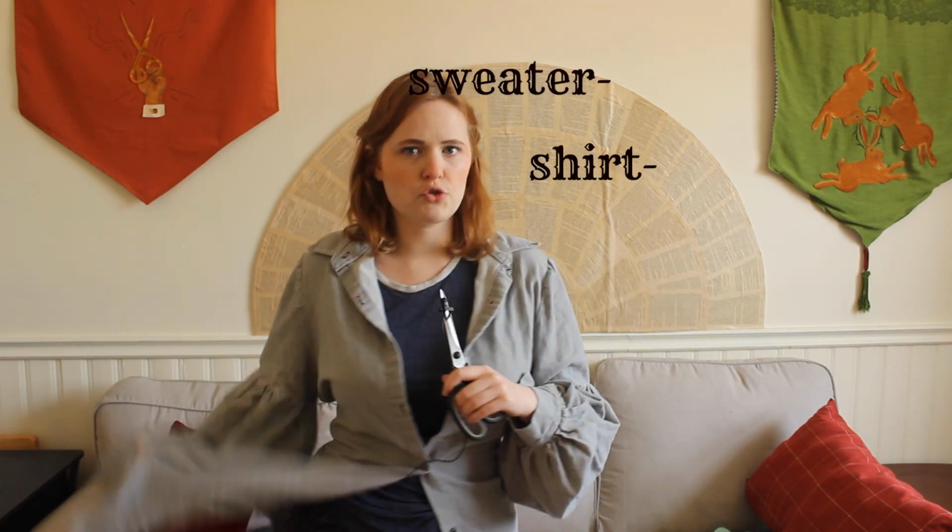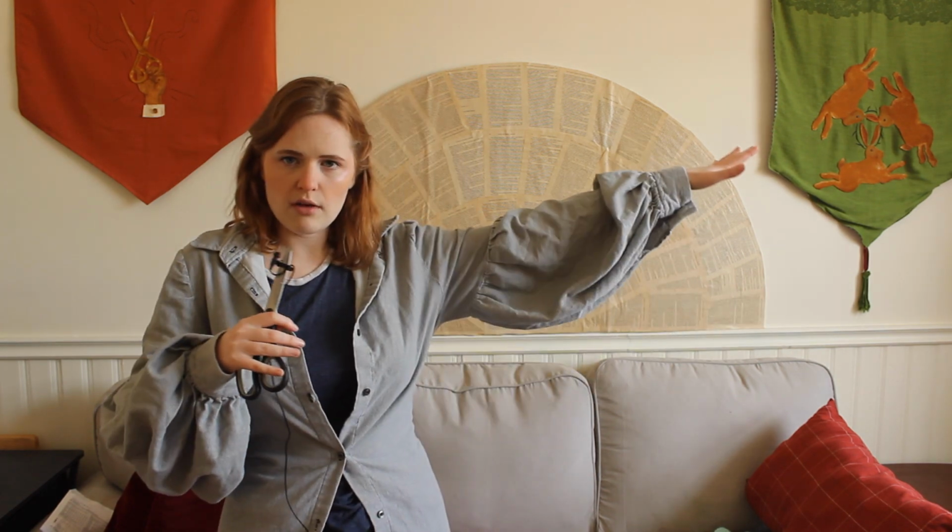It all started about a year ago when I made this lovely sweater shirt dress thing. This is flannel. It's supposed to be a shirt. It's a Vogue shirt pattern, V9229. And what's really interesting about this is the sleeve is in 2 parts. And I love this thing. It is so comfy, it is so swooshy, and I was thinking about the pattern for this the other day, and I realized that the pattern piece for the poofy part of this sleeve looks like this. It's literally just a rectangle.